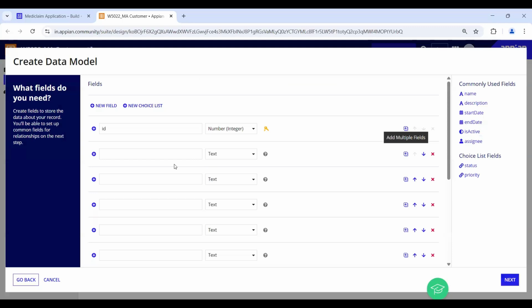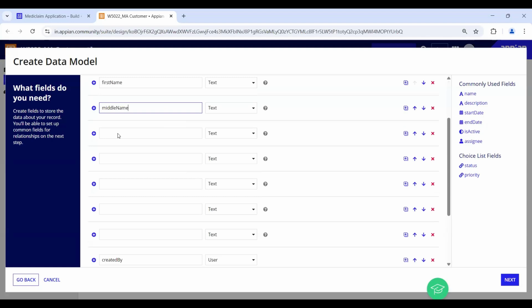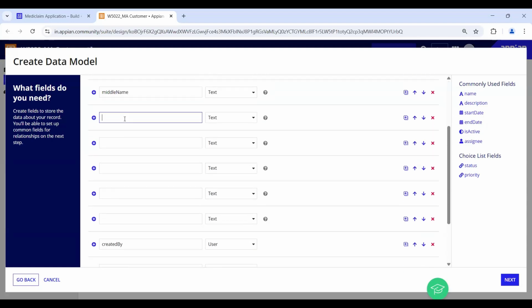I'll add. I will go with the first name. That should be text. Middle name. That should be text. Then last name, email, date of birth.